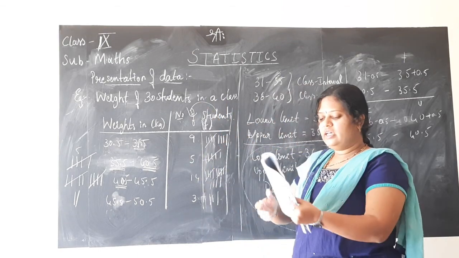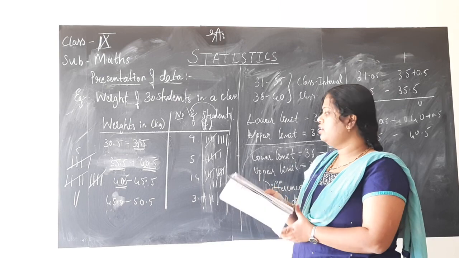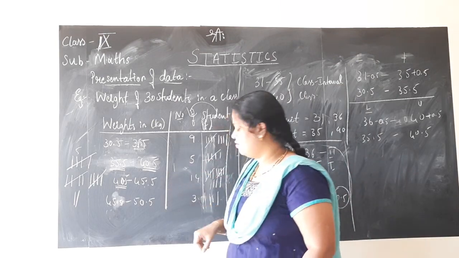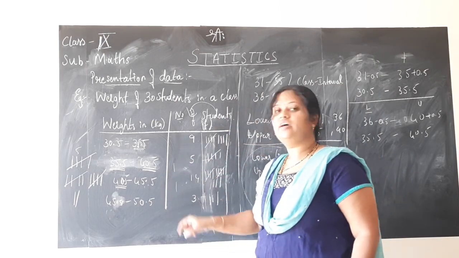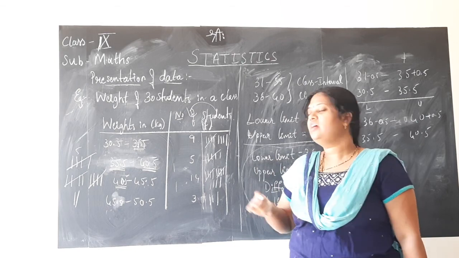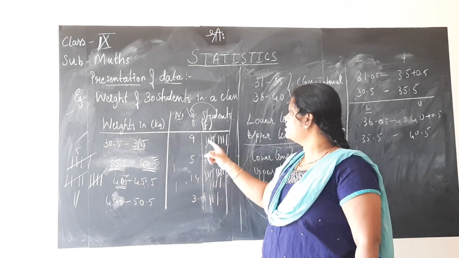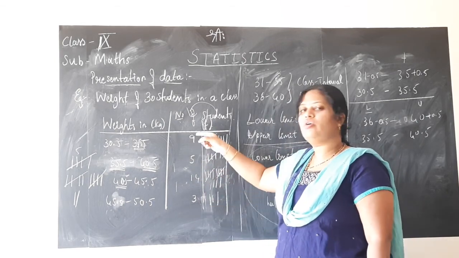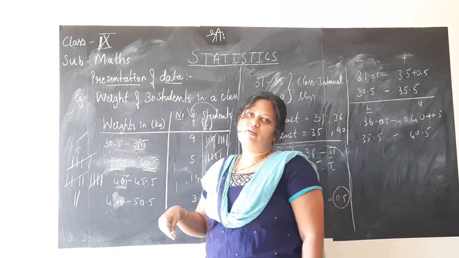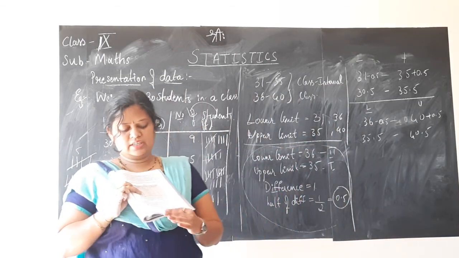The reason is, in this example, if you take 95, where will it come? Here, 1. Next, 67 comes here. Like this we used to do. Please remember it. Like that we put the tallies, count the tallies, and write the last column which gives the frequency. This is about the frequency distribution table.